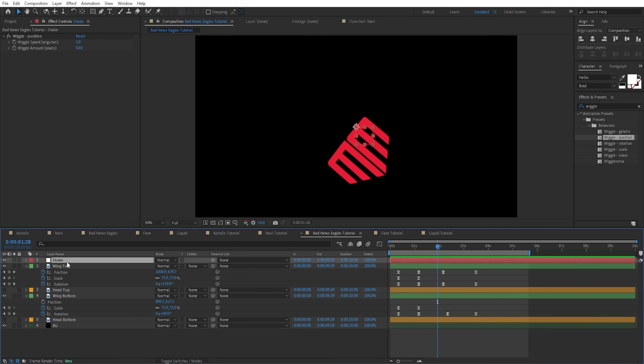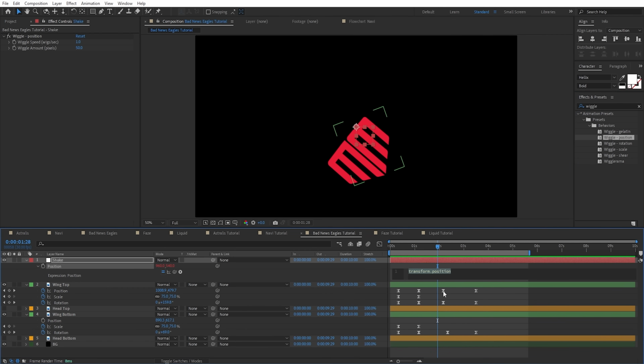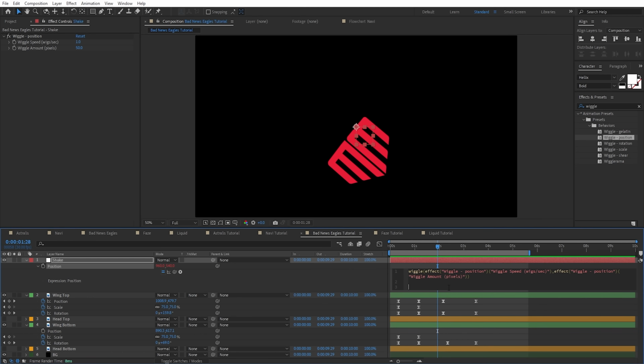And what we want to do is bring up the position, and then alt click on it, and add an expression. So we'll do wiggle, open parentheses, and for the first value, which is the frequency, even though it says speed here, we'll parent it to that. Then we'll type in comma, and we'll parent it to the amount. So essentially, if I just hit return twice here, the wiggle effect takes into account 2 values. So we type in wiggle, open parentheses, frequency, so how often this layer wiggles, and by how much, or the amplitude. And these 2 values correspond to these 2 values up here.